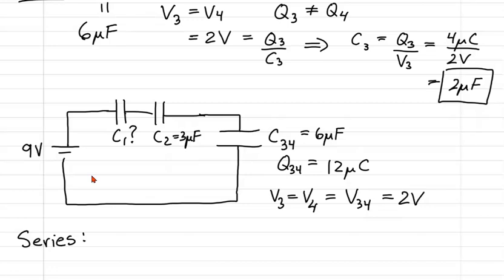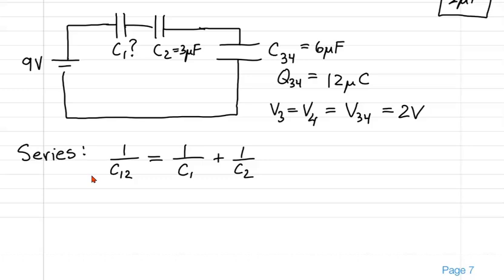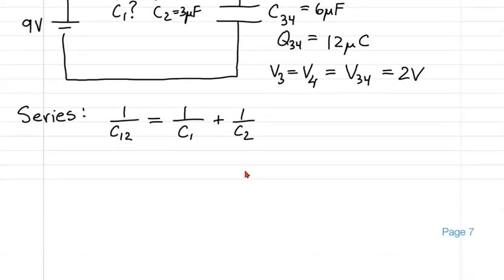First, the equivalent capacitances combine, but not easily like before, where you just add them. It actually looks like this. So if I wanted to combine 1 and 2, I would write the reciprocal, 1 over C12, equal to 1 over C1 plus 1 over C2. So in this case, you add the reciprocals. Then take the reciprocal.